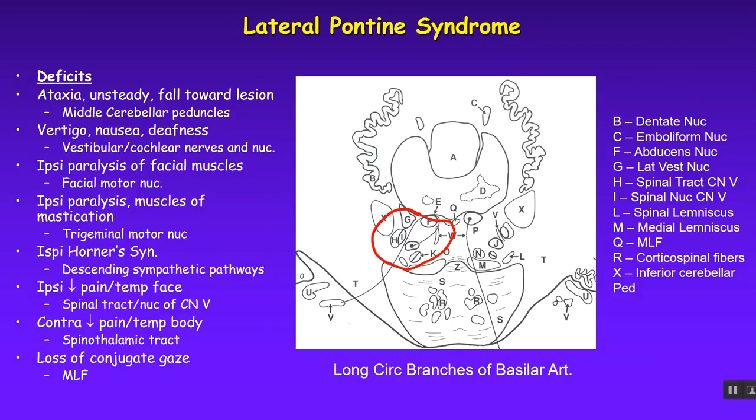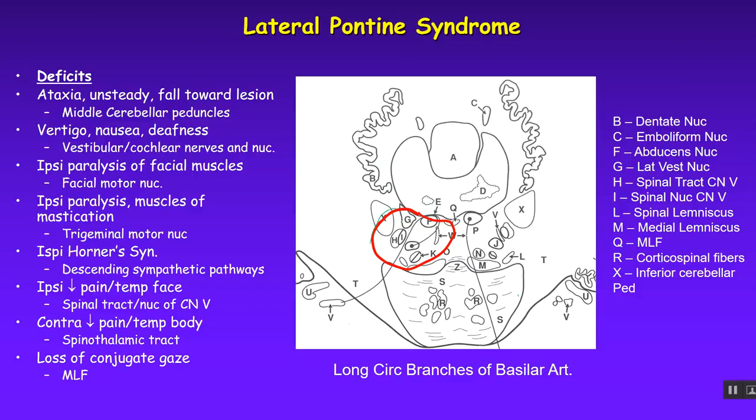Lateral pontine syndrome. So now we're moving into the lateral area. We're at that same level, and we're going to show you that same level of cross-section. You don't have to know this cross-sectional level for the lab practical. I'm not going to pull this cross-sectional level out on you. You're only going to see those actual stained cross-sections. But you should still be aware of what's in this area for answering multiple choice questions on lesions of the brainstem.